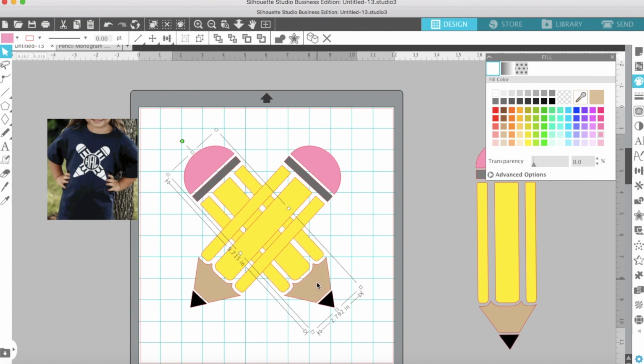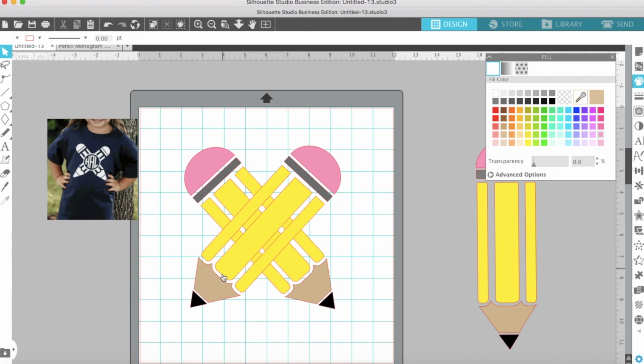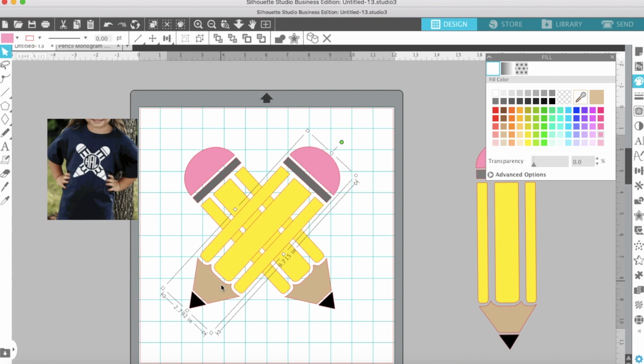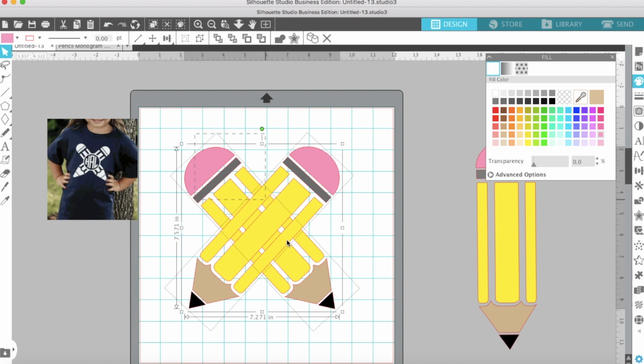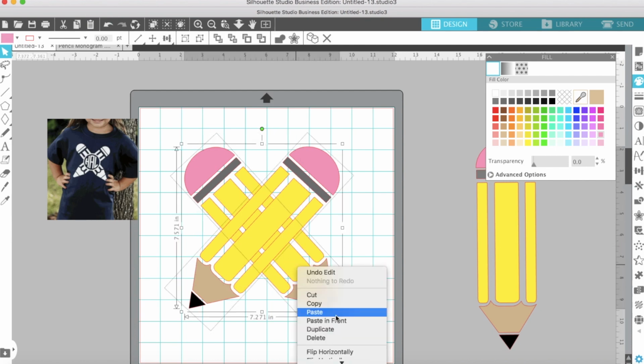So this is where I'm just going to adjust it and see if I want them to be in a different place. And I like that. Okay, now it is time for our circle, to add the circle in. If you want to save a pencil, I highly recommend it. So that way you could use this pencil for something else or another design along the way. All right, so let's go ahead and group these together. We're going to need to do that so that we can subtract that circle from the middle.